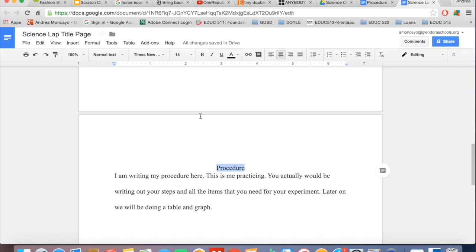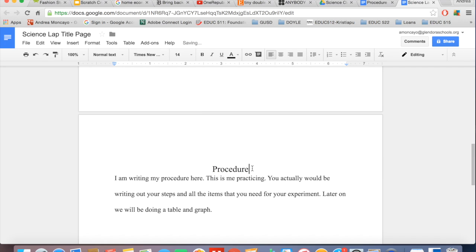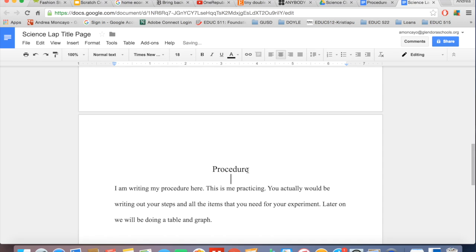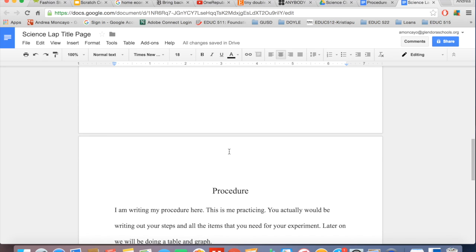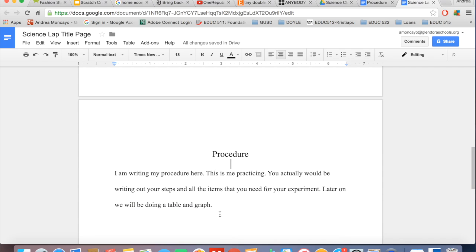Also, double check with your teacher whether it's size 14 or size 18. And I personally like to add an extra space in between. So I would just double check more of the technical things on that. But at least now you know that this is what a double spacing would look like, and I know for sure your teachers would want this when you are writing a formal MLA format paper. Okay, so this is just my second page now, and this would be called my procedure, and I would keep on going.